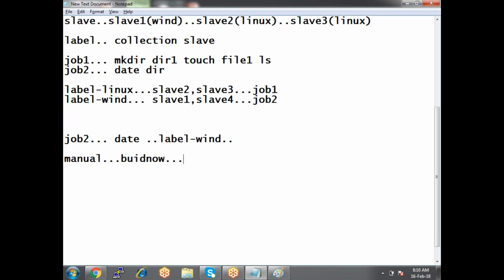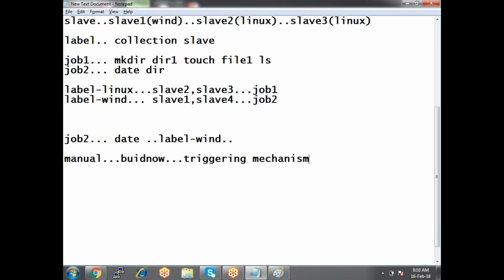But since we are talking about automation, I want to trigger this job automatically. So how do you trigger that job? Here we have some triggering mechanisms. With the help of those triggering mechanisms, you can set up the job to be triggered automatically.